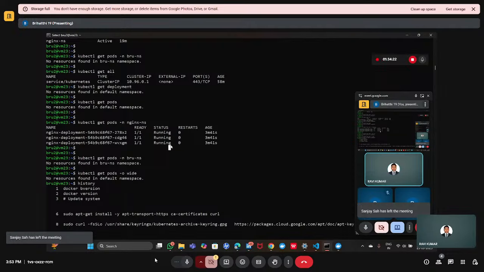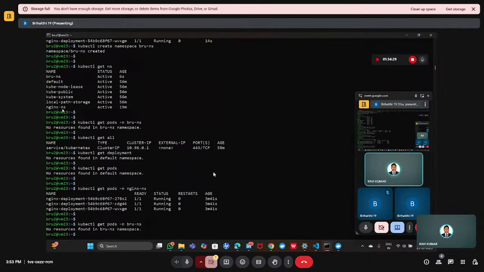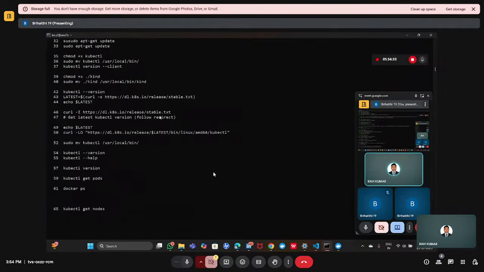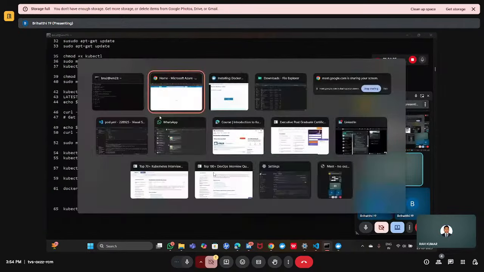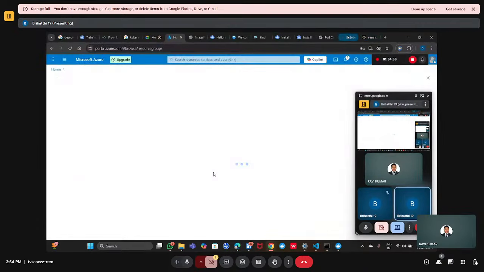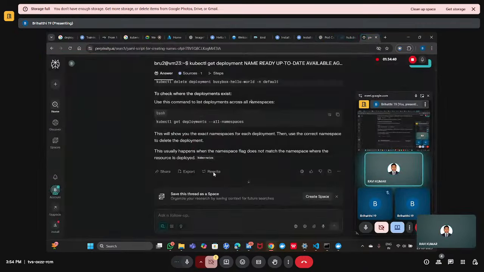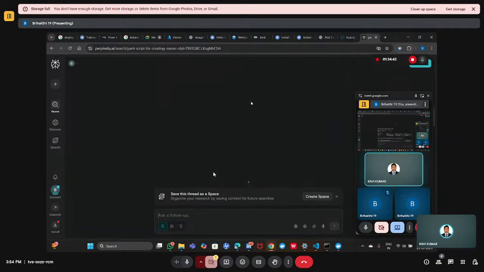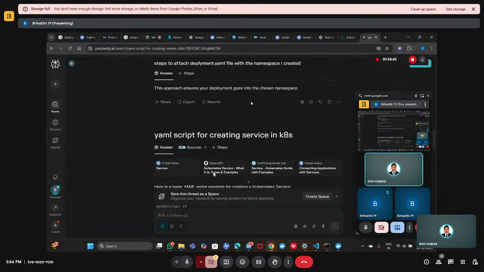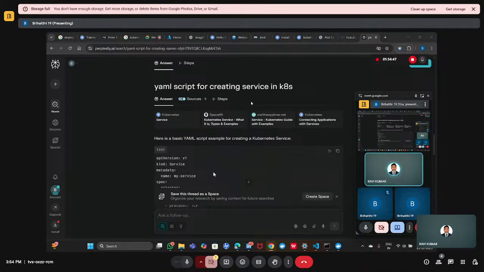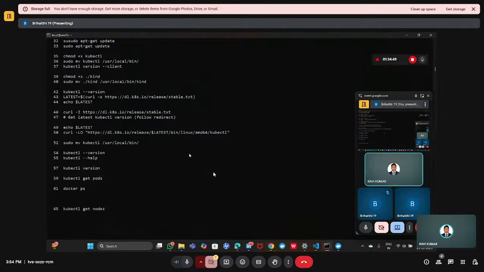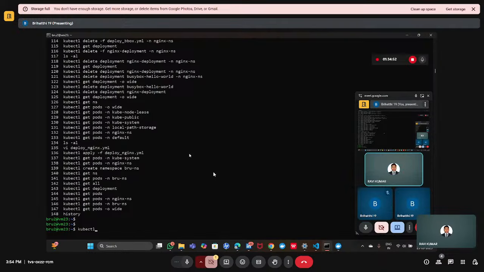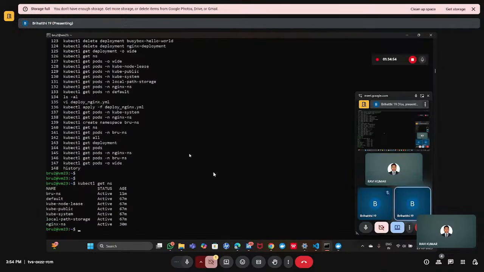Now you have done that part, and you have to create a service for that. Have you created the service YAML file in the same namespace? No. Yeah, you create it. You check now: the short name is there, is kubectl get ns working or not? Yeah, it is working.